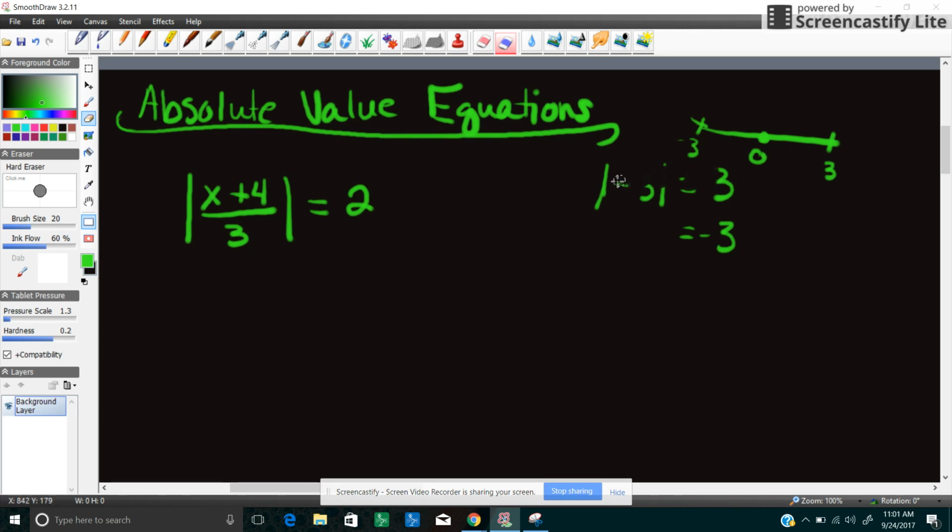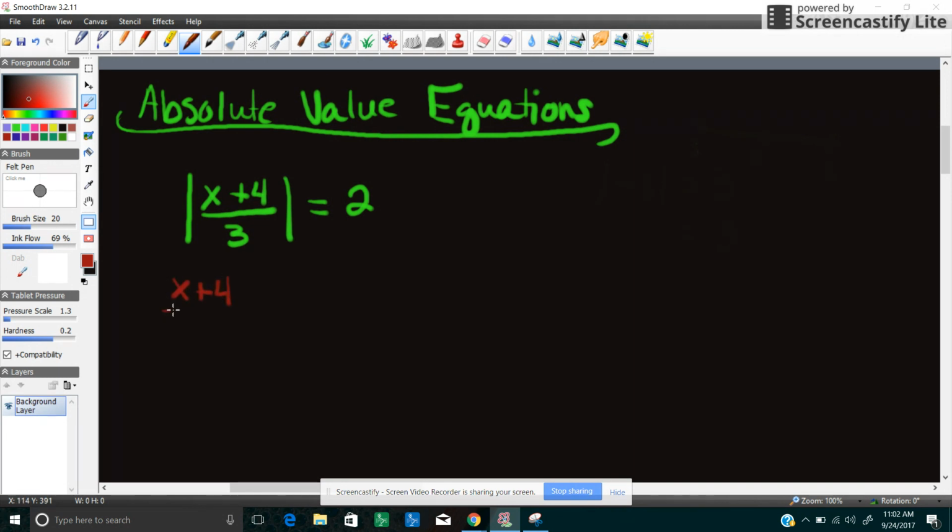With that in mind, that means that for an absolute value equation, we have to consider both the negative and the positive counterparts of this solution set. So when I'm solving this, I actually have to do two different ones. I have to do one that's negative and one that's positive. So I'm going to go ahead and show that right here. We're going to solve the positive one first.